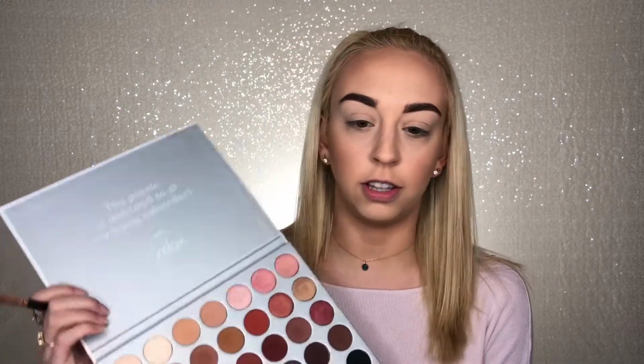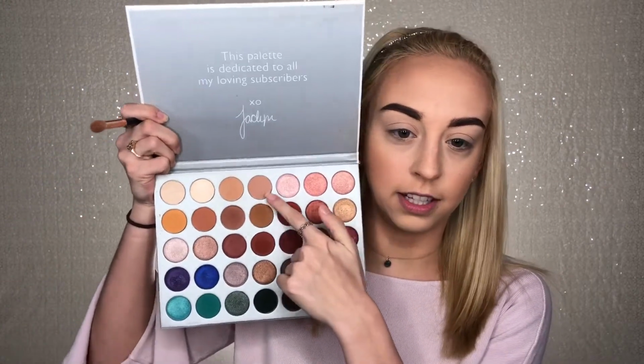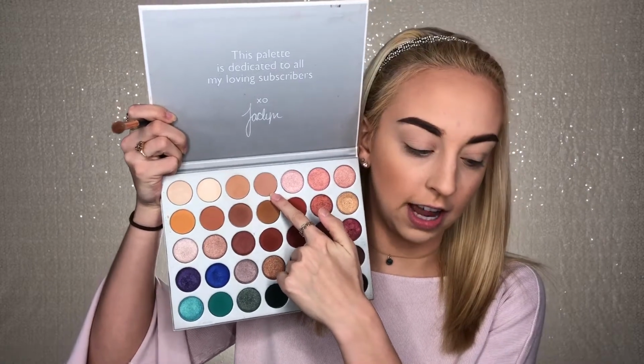Alright, so starting my transition, I'm gonna go into the Jaclyn Hill palette and go into this shade right here called MFEO. And I'm just gonna blend that all over my crease area and up towards my brow using a Morphe R40 brush.